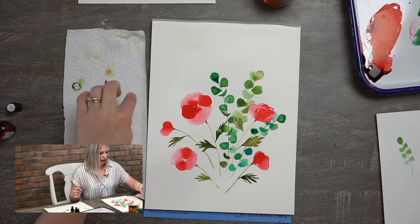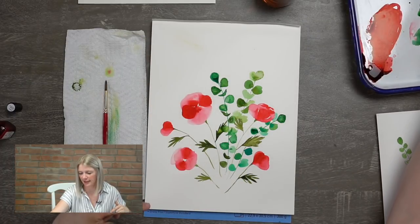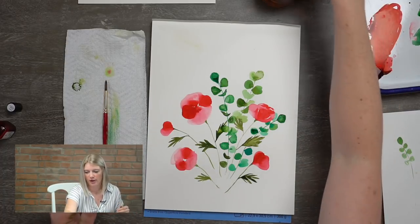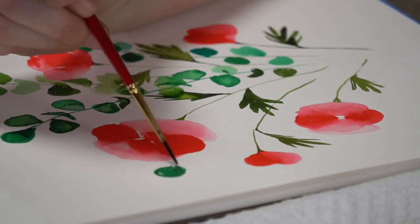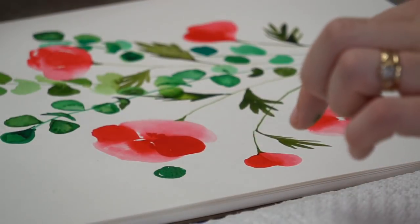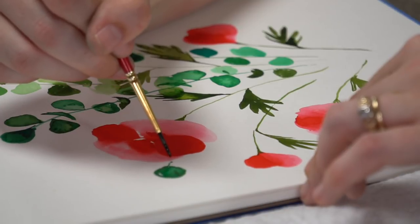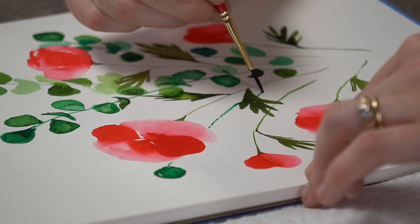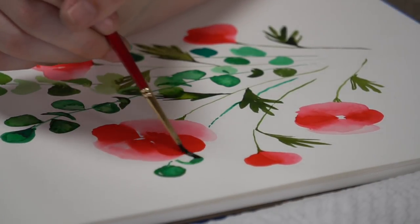So when we go on to our next stem, I'm going to move this one kind of over here behind this one. It's the same process that we did for these other things, really easy, just putting that top leaf in first and then our stem and then the surrounding leaves on your way down. So I'm going to grab my paint. I'm going to do a nice little top leaf over here. And then for my stem, I don't want it to be in front of my flower, so I'm going to do that same little trick that we do, which is I start the line, and when I reach the bloom, I'm going to lift up my brush, and then when I get to the other edge, that's where I'm going to put it down. Kind of same thing that way. And now you just put in your leaves.